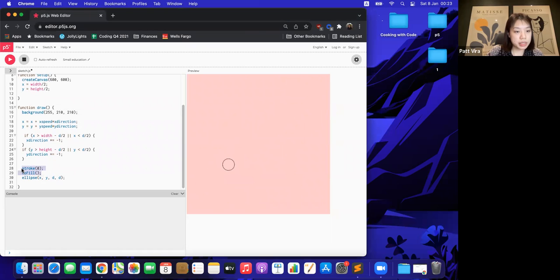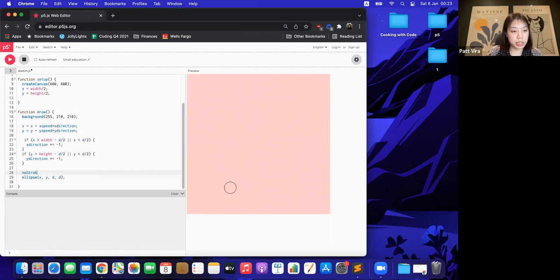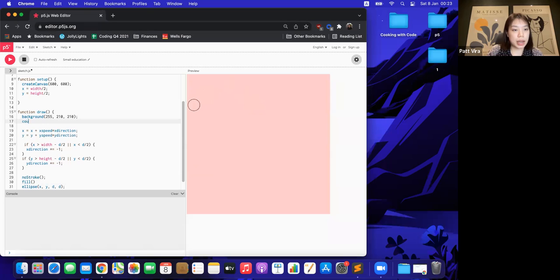So I'm just gonna give it no stroke, but then I'm gonna put a fill, and the fill gives the RGB value. The RGB values go from 0 to 255, right?